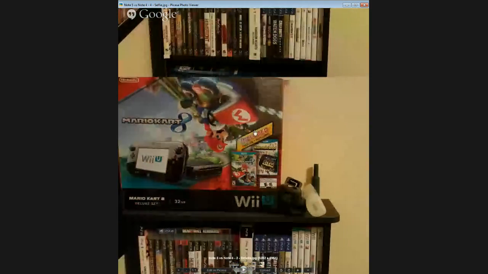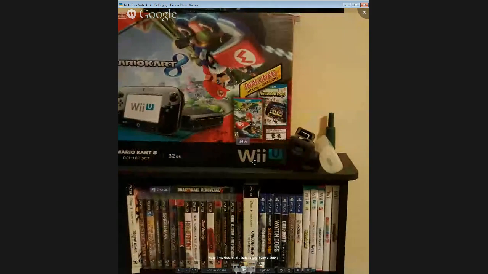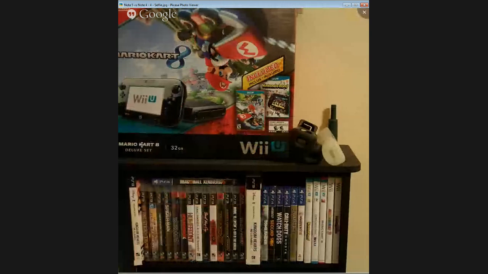Now, when we go back over here and see that same kind of detail, again, the text is very clear here. On here, we do get the texture on the rubber part for the Wiimotes a lot more clearly, especially on the black. And again, the text is very clear from this angle, and a little bit harder to make out on this side, and clearer on the white.